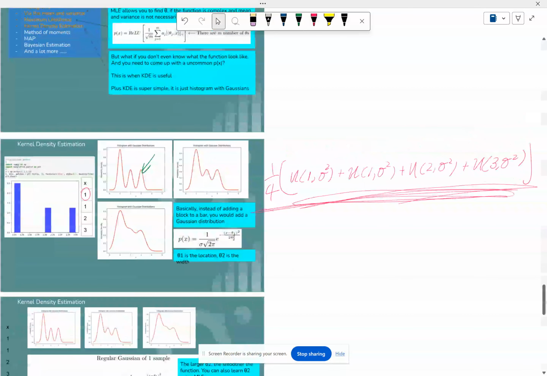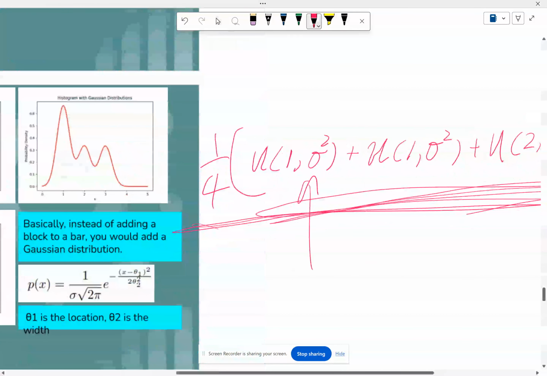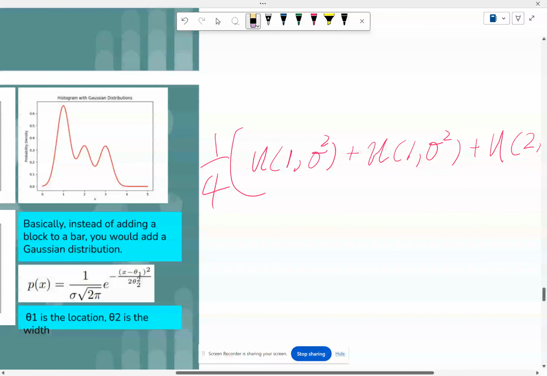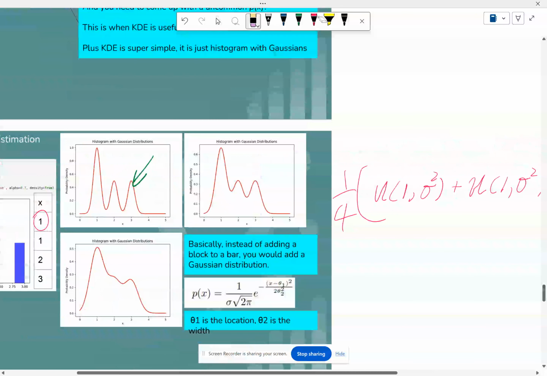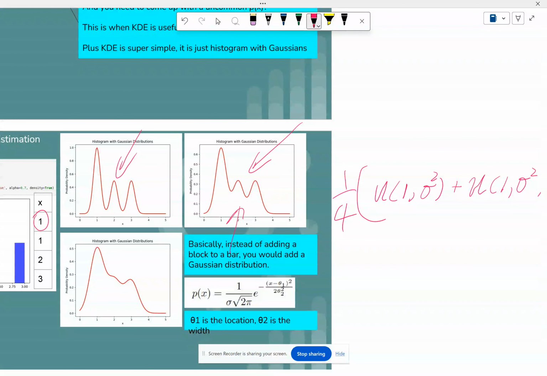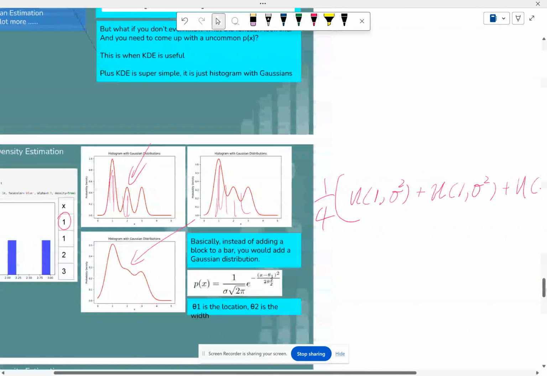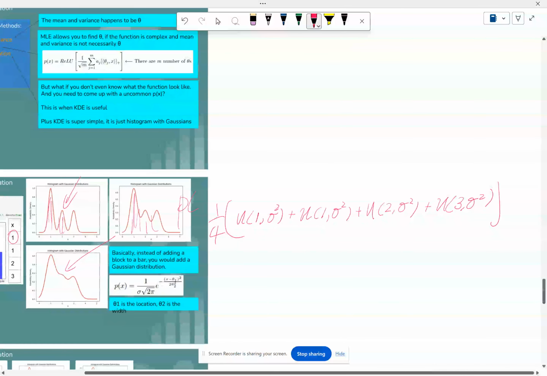Now, depending on the value you pick for this, if you pick a small value, you end up getting a really sharp distribution. But if you pick a slightly larger one, notice how this is smoother. And then if you pick an even larger one, you can make the function look really, really smooth. So depending on the data you have, you look at the histogram and see which one fits better. Okay. So ultimately, this right here will give you the P of X.